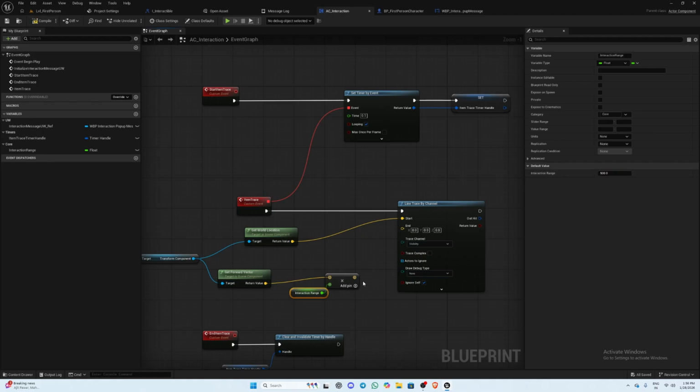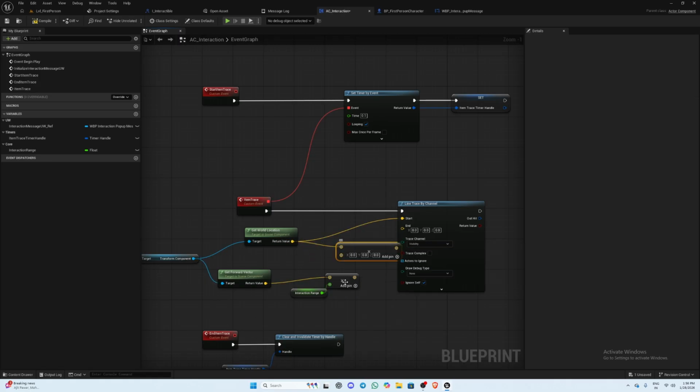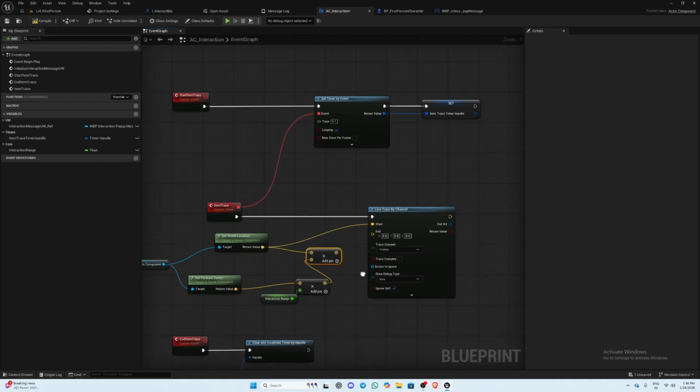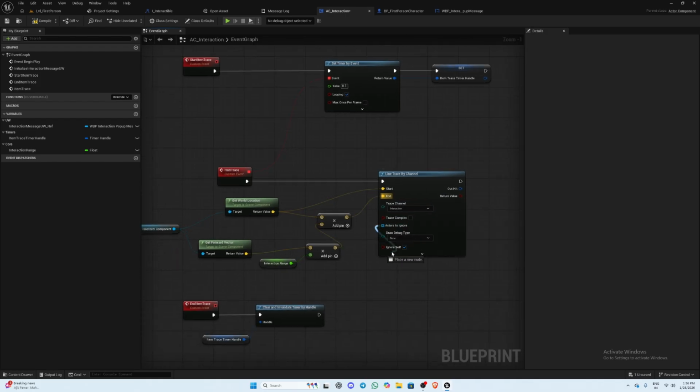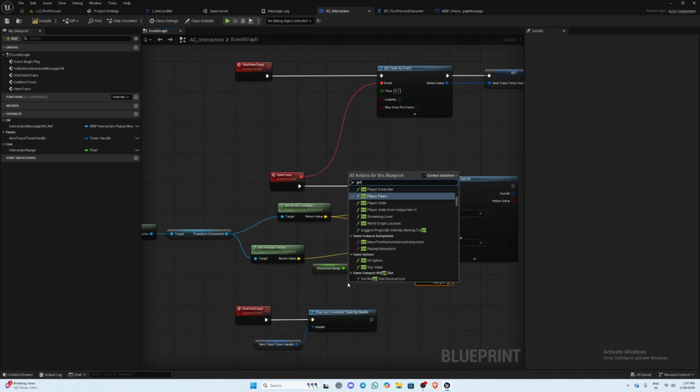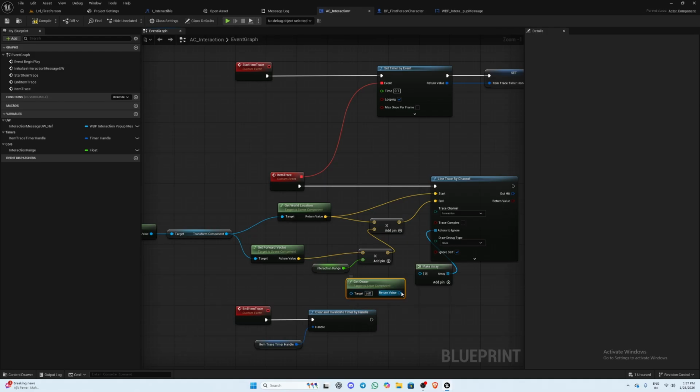So let's do that. And then to get the actual end location, I'll increment this with the world location or the start location. So there it is. And now for the trace channel, we need to select this interaction that we just created. And for actors to ignore, let's make an array, and we should just need the get owner.